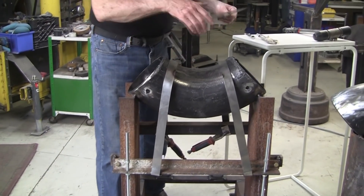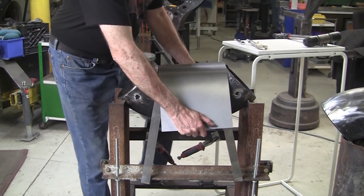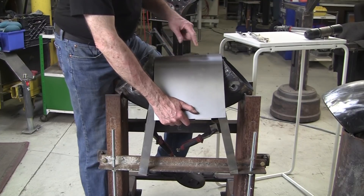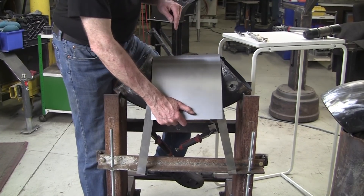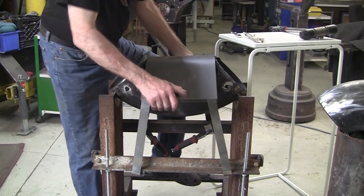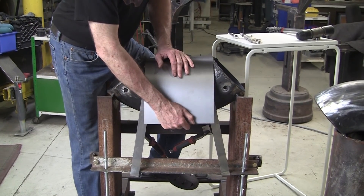When I first made this, we were just bending the metal over it. You hold it with one leg and somebody holds it on the other side. The whole trick is when you bend it like that, that's when you get the metal captured. You cannot shrink unless you keep it captured — as you hit here, it wants to straighten up and you don't get the capture, you don't get the shrinkage.